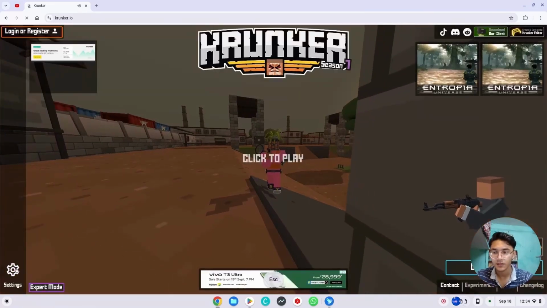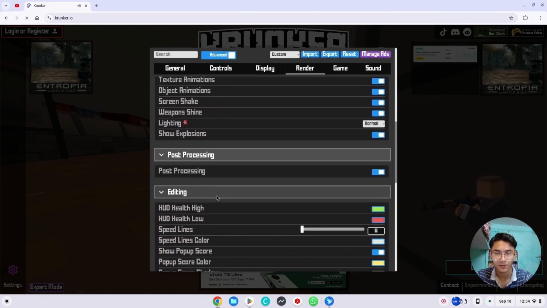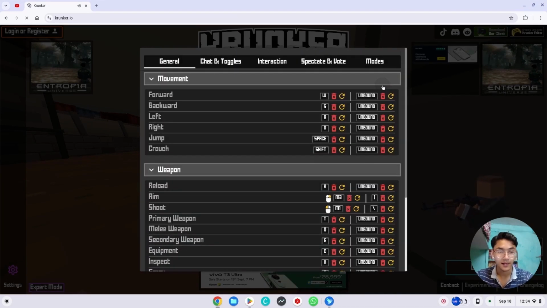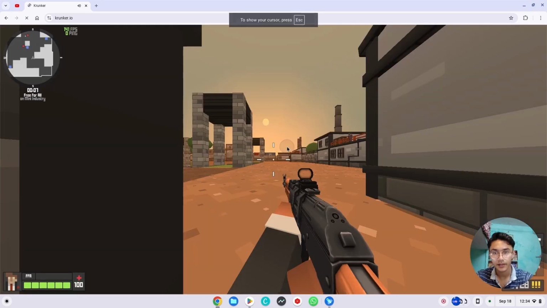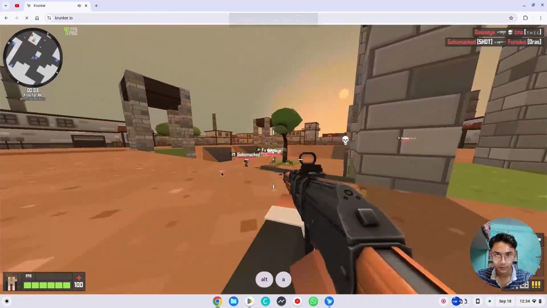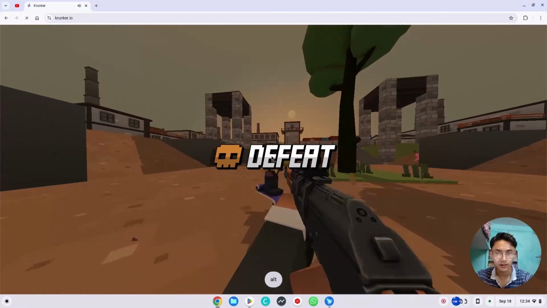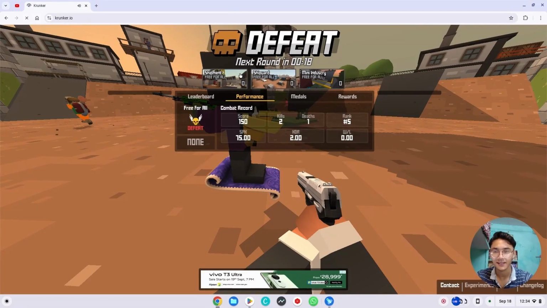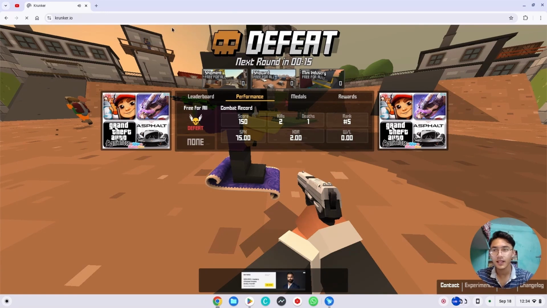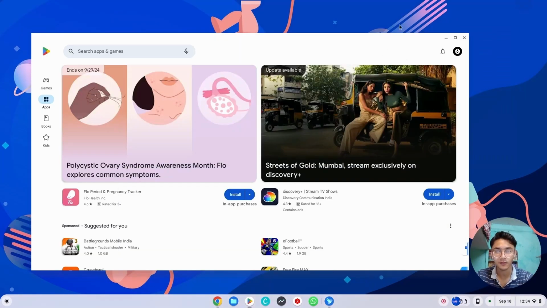Oh, let me just fix a few key maps because I'm using the touchpad of the laptop. There we go. That's the thing I wanted to show you, the performance of ChromeOS. It is so lightweight and amazing. Now let's go. Alright, we already defeated him. My god, he's on a flying carpet, just like Aladdin. Well, I believe you've guessed it now, the amazing performance of ChromeOS.